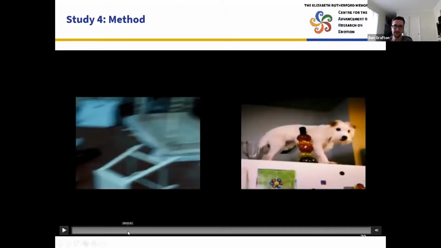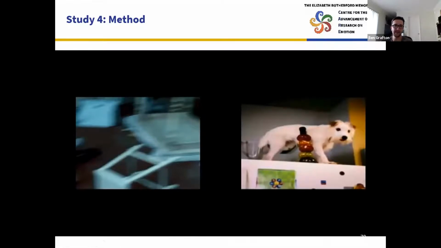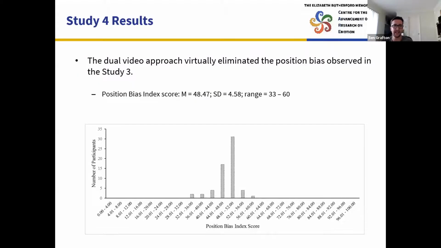Okay, now you may have been able to see probes that were appearing. It might be too small, but the probes were appearing every so often. And what we did was look at the proportion of probes that people identified in the location of the negative. Actually, the first thing we did was look at the position bias, and we computed it in the same way. And as you can see, once we use these videos, basically you get rid of the position bias. People don't show that anymore.